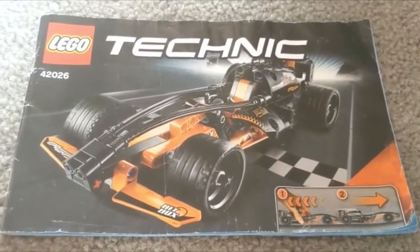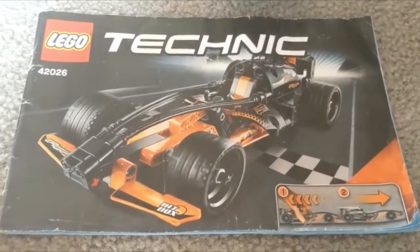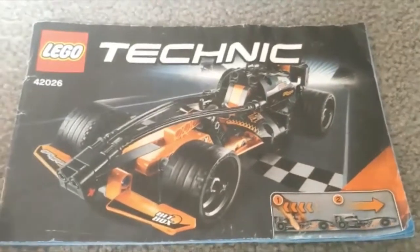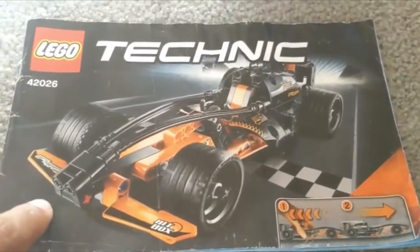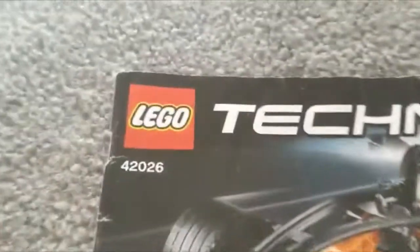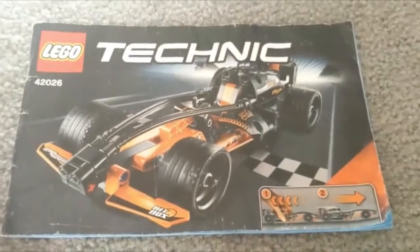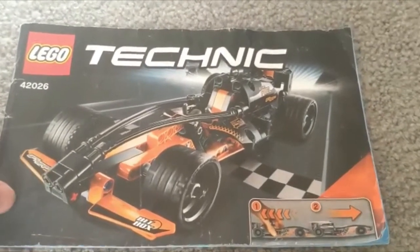In today's tutorial, we are going to be showing you how to make this Lego Technic car. This car requires a pullback motor, and we will be referring to this book. It is book number 42026 and it has all the instructions in here.